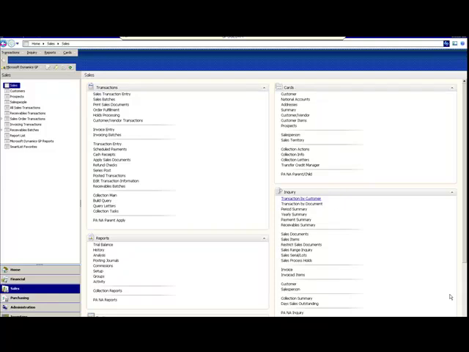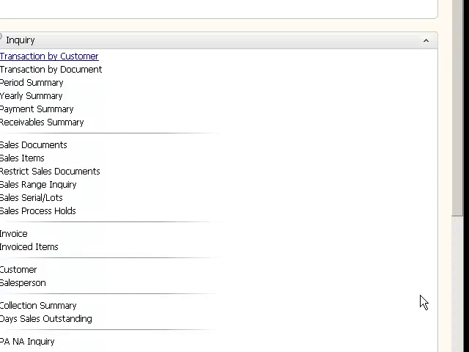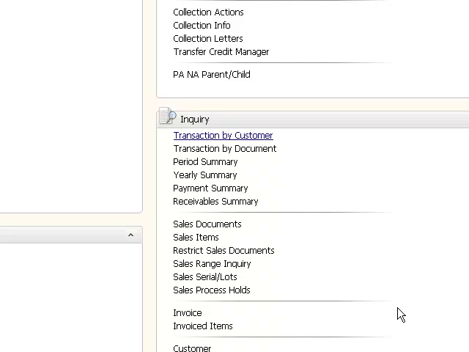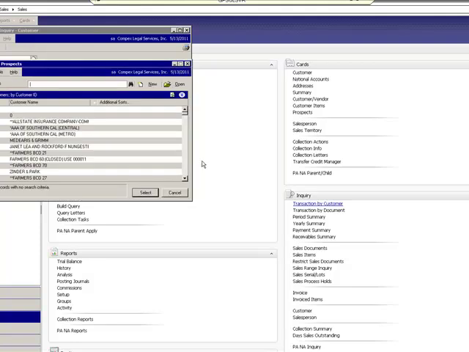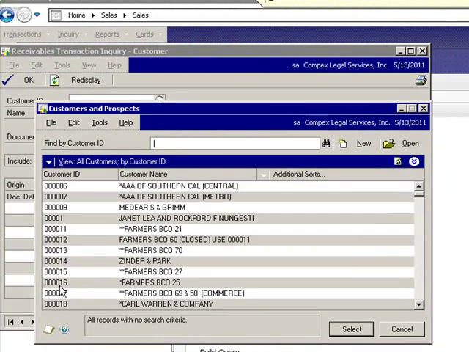Good afternoon. Today I'm going to show you how to use the Receivables Transaction Unapply utility to pull a transaction that's been moved to history so that you can unapply or edit the application of a cash receipt or a credit memo. We'll start off by taking a look at a customer's transaction so we can see what it looks like before we make our adjustment.